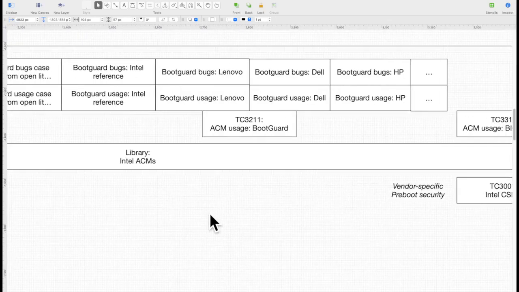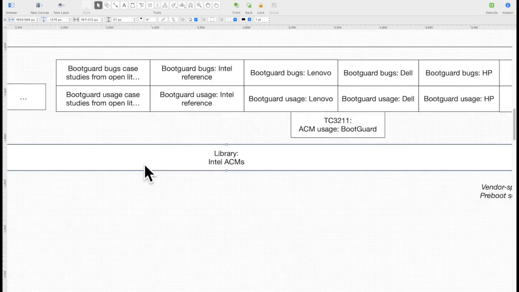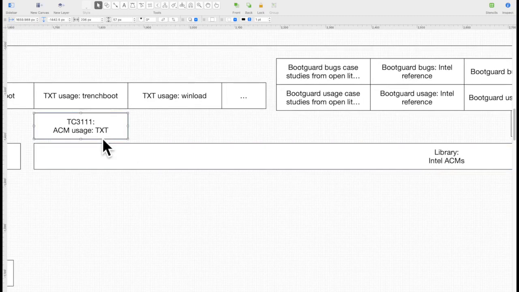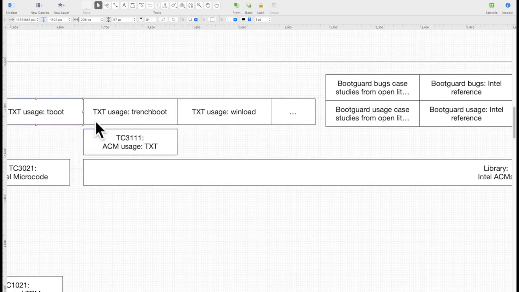Back to Intel, we can have this buildup of CSME that has applicability to Intel's Authenticated Code Modules used in things like Trusted Execution Technology, used in things like tboot, TrenchBoot, and Winload for Microsoft's virtualization-based security with dynamic root of trust, all that kind of stuff. These are good things. I like these kinds of things. I want classes on these kinds of things. I almost made a TXT class back for Open Security Training 1 in the day, and I'd like to get back there eventually, but it's going to be a while.